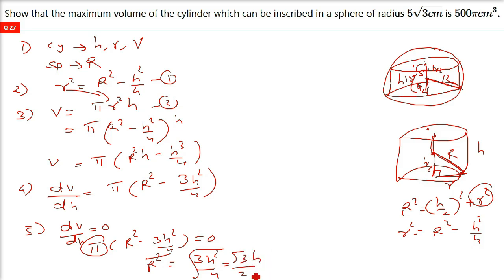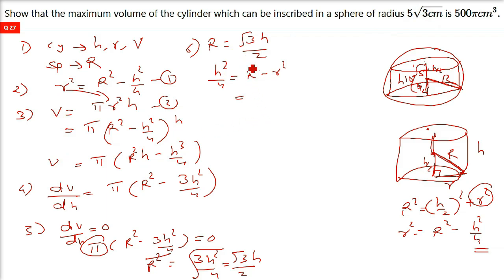So there are two relationships which we are getting here. R is root 3 by 2 h, and h is twice of R by root 3. Let me write it here as the next step: R is equal to root 3 h by 2. How about h? I just told you. You can also use equation number 1 to get a relationship, but you are going to end up with the same thing. If you put capital R here, there will be a relationship between h and r. Do we need it? We don't. Why? Because 5 root 3 is the capital R, so we need to keep capital R along with us.